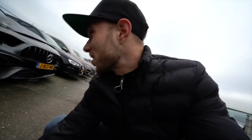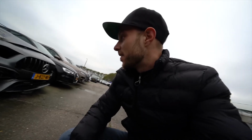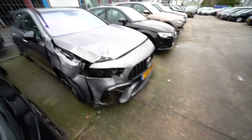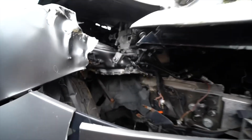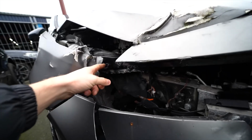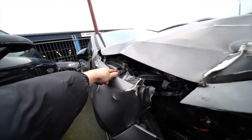Everything is so damaged that it just won't open. Probably, if I spend another 15 minutes trying to get the hood open, I'll be able to do it. But I don't have that time right now. But well, it's a shame of course, because this way you can't fully assess the damage. You can immediately see that there is something like a, well, what is it? A beam that is actually welded on here on the right is bent downwards.